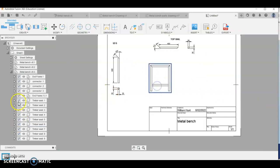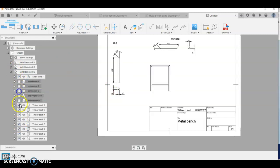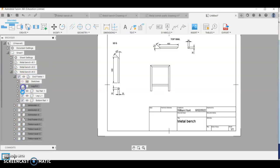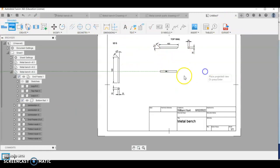We want this bottom rail this time, so deselect everything. And I'm not going to go through and show you every other part, but once I've got this one going, you can do the rest. So this one's a square ended, so it's easy. We'll chuck this one underneath this one. We'll project the view this way, so it's kind of lined up nicely with this one. Click tick, put your dimensions on, label it up again.